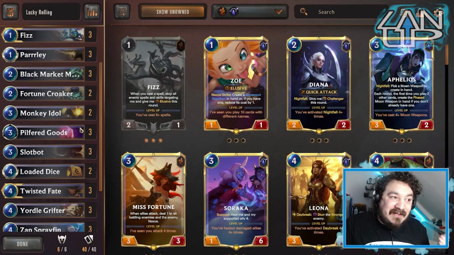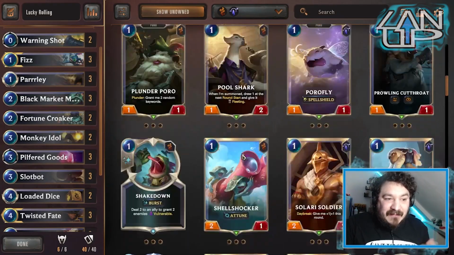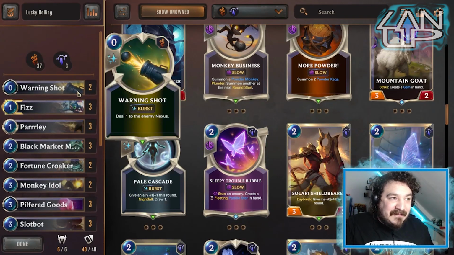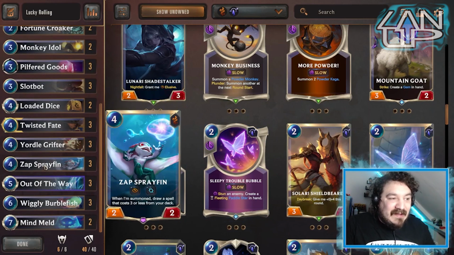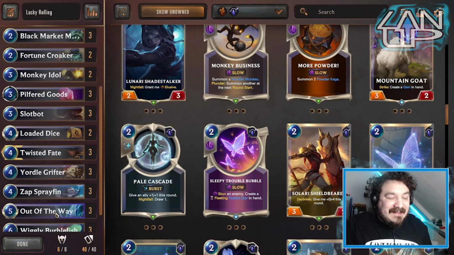There is actually room for potentially more draw, so potentially running Salvage, or maybe slipping in a few more Targon cards like Power Cascade, just to give yourself a little bit more draw. There are options for this, but this is the deck as I run it.